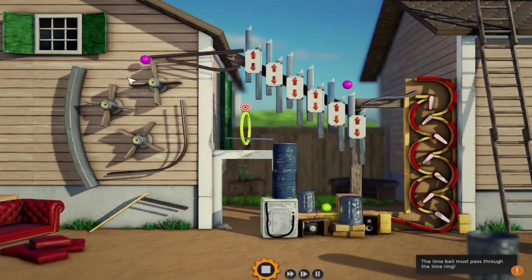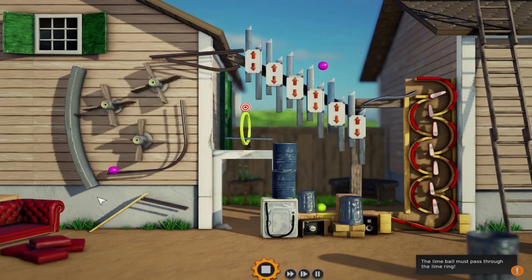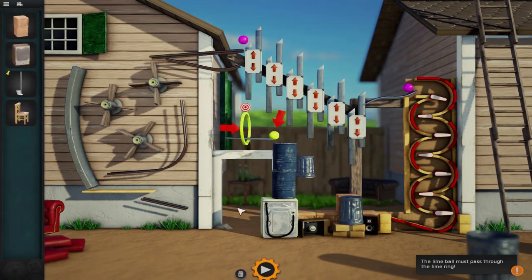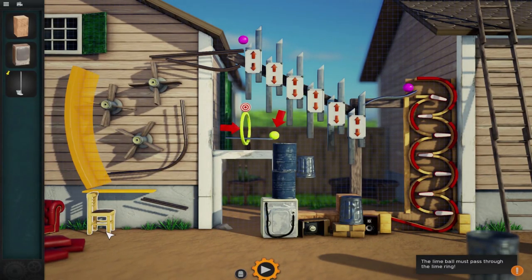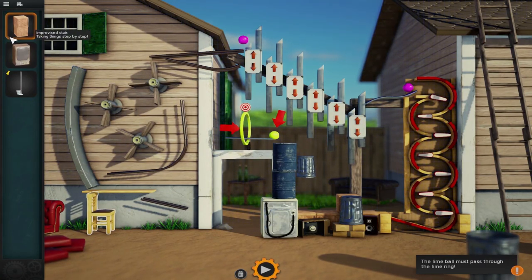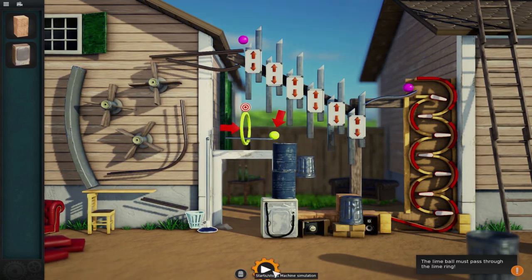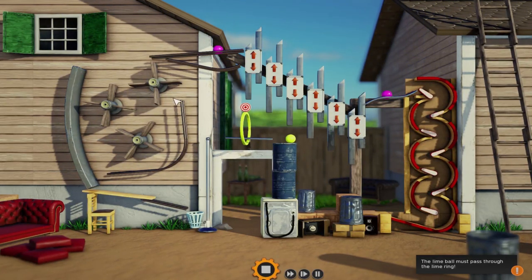Oh, look at it go. Oh, and it turned right through all that. Oh, but then nothing happens. Okay. So maybe we can use the chair to keep that up. Yeah, that looks okay. So then it'll go down here, but then it has nowhere to go. Maybe we can use the lift? Like right here? Okay, yeah, let's try that. Let's see what that does.